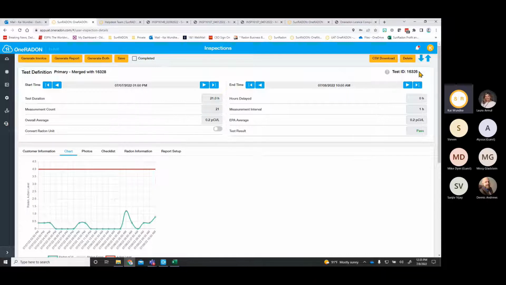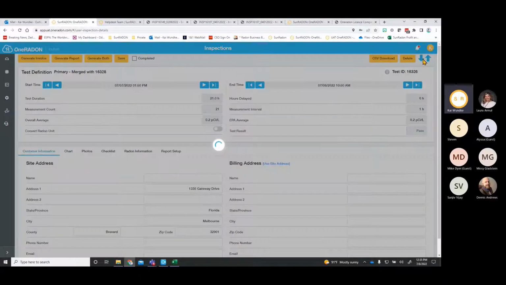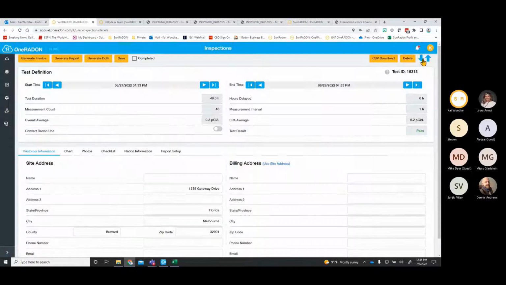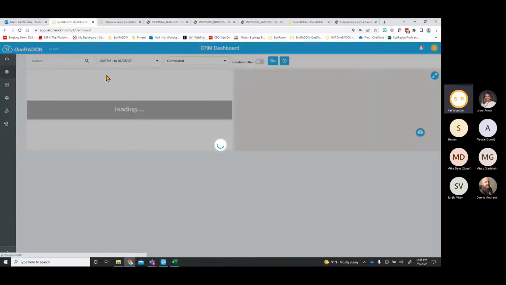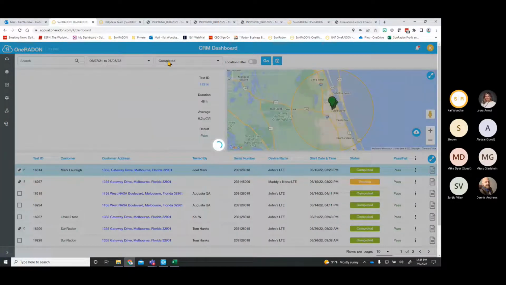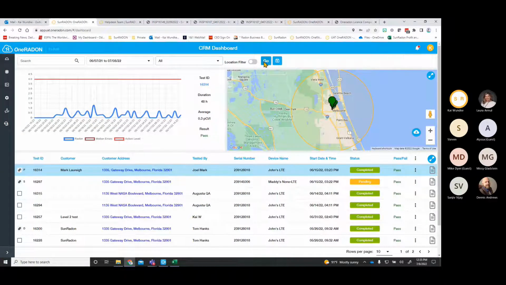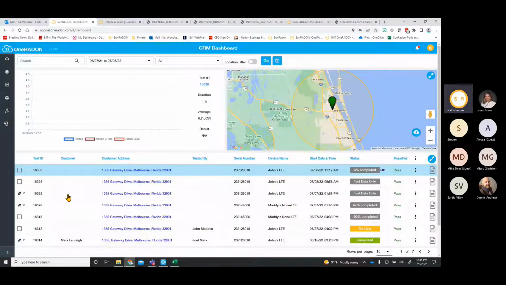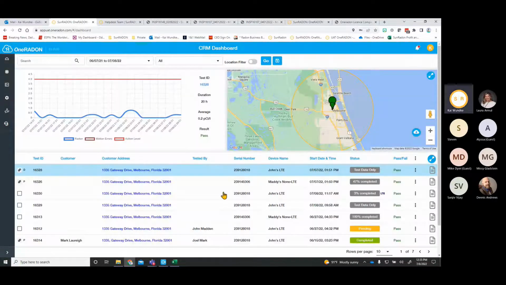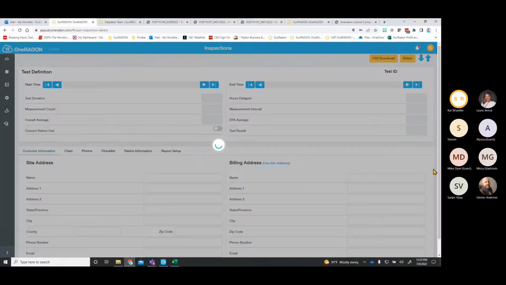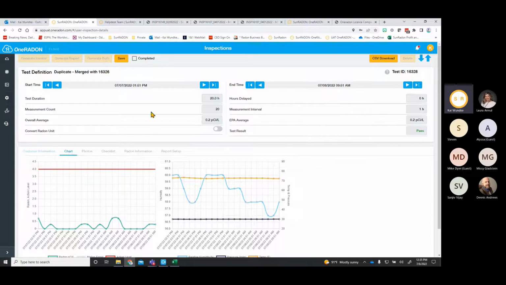However, if I go to 16326, let's go there. Maybe faster to go this way. So I want to go to this one, right here. So if I go now into the duplicate, what you will find is I still see that it's a duplicate and it's merged with the other test.